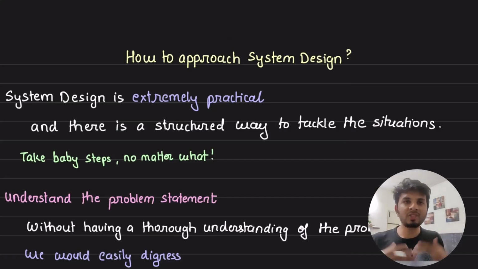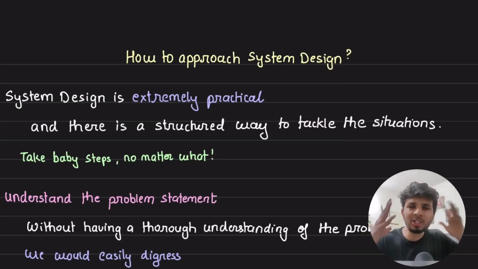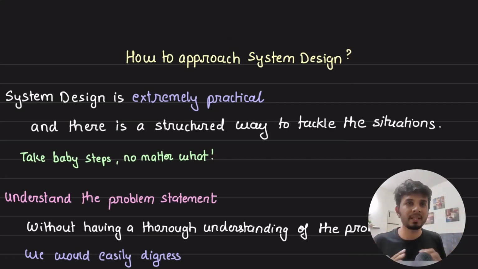So in this one, let's talk about how to approach system design. Let's say someone has thrown a problem at you. How would you approach that? Because it seems overwhelming, because there are so many components, so many things to decide, like what should be the approach to solve anything. These are some of the things that I have always done throughout my career whenever I am designing any system.